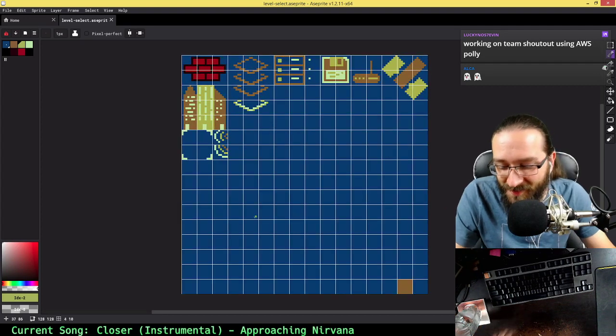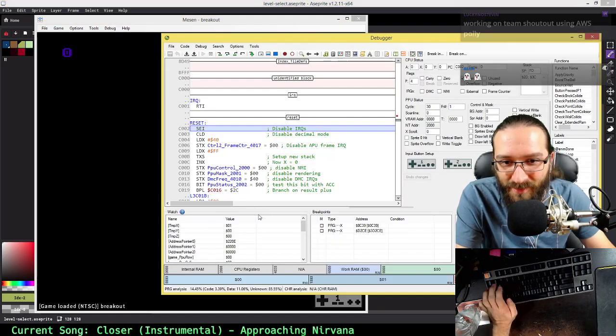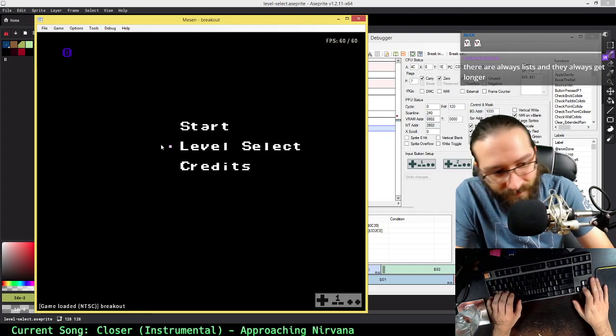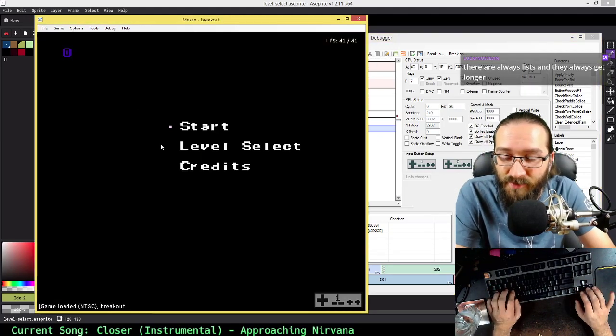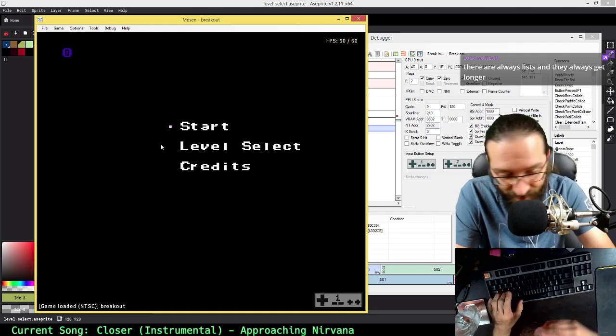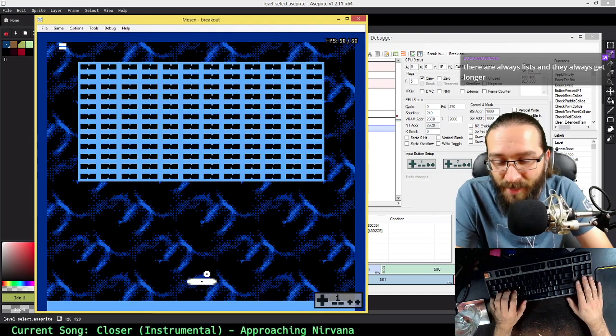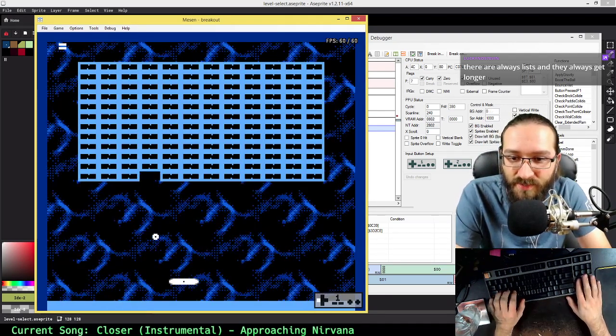But yeah, so for everyone that just hopped in, I am writing a game. I did it again. It's probably because I switched around how the items are here. I'm making a breakout game for the NES.